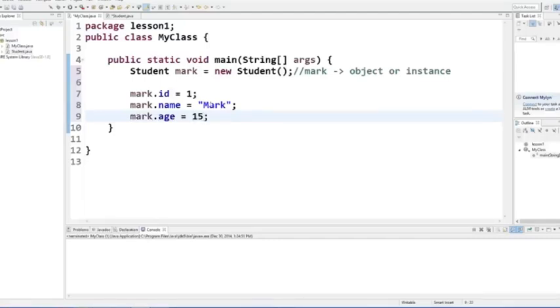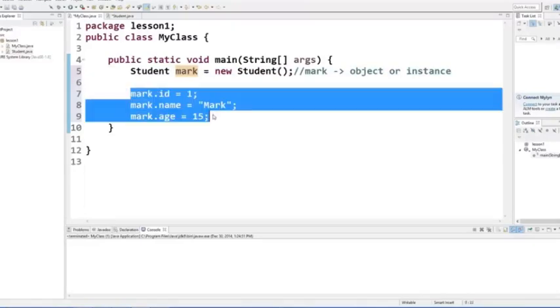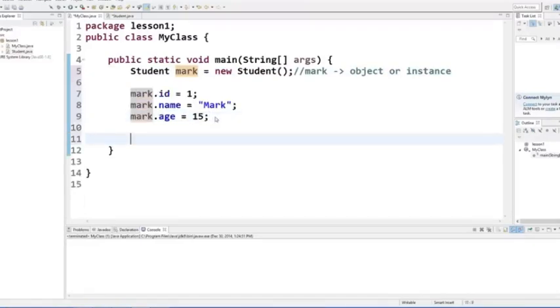So what we have done is we have created an instance of the student class and we named it mark, and then to this instance we have assigned some values, and we can access these values with the same names, mark.id, mark.name and mark.age.